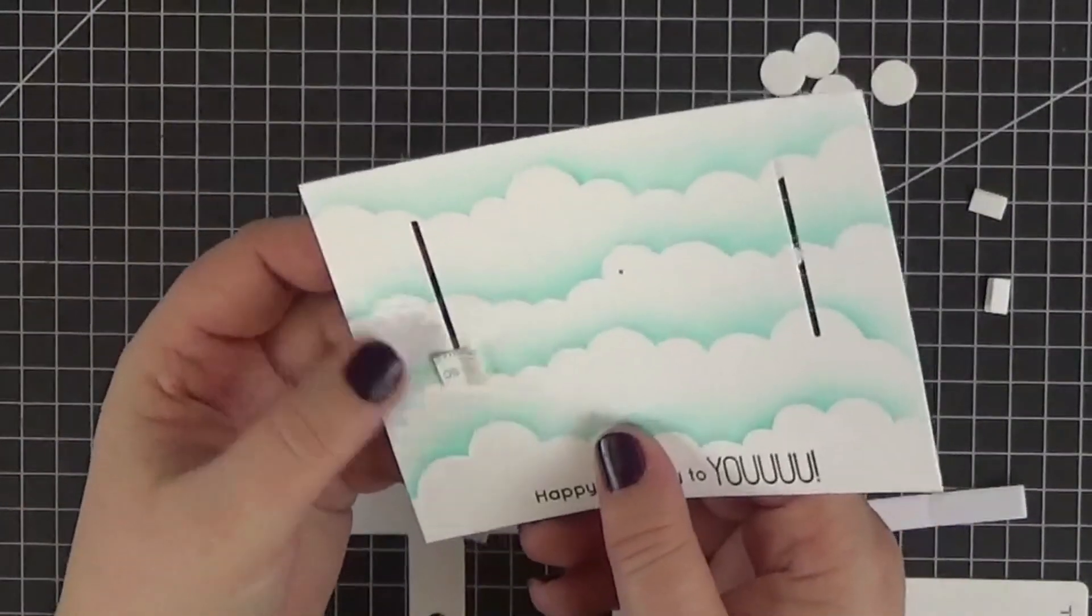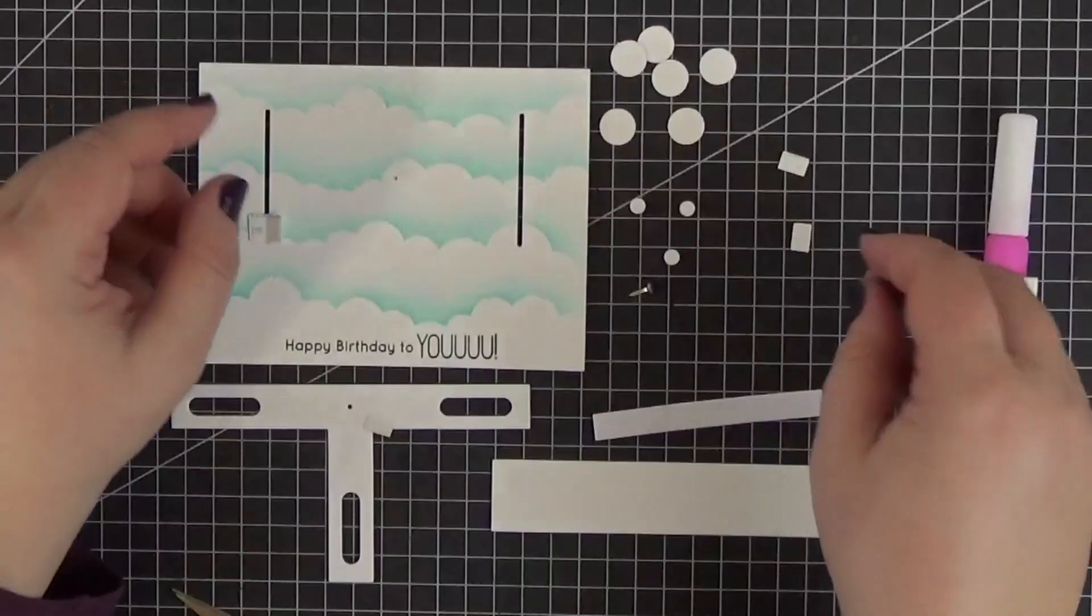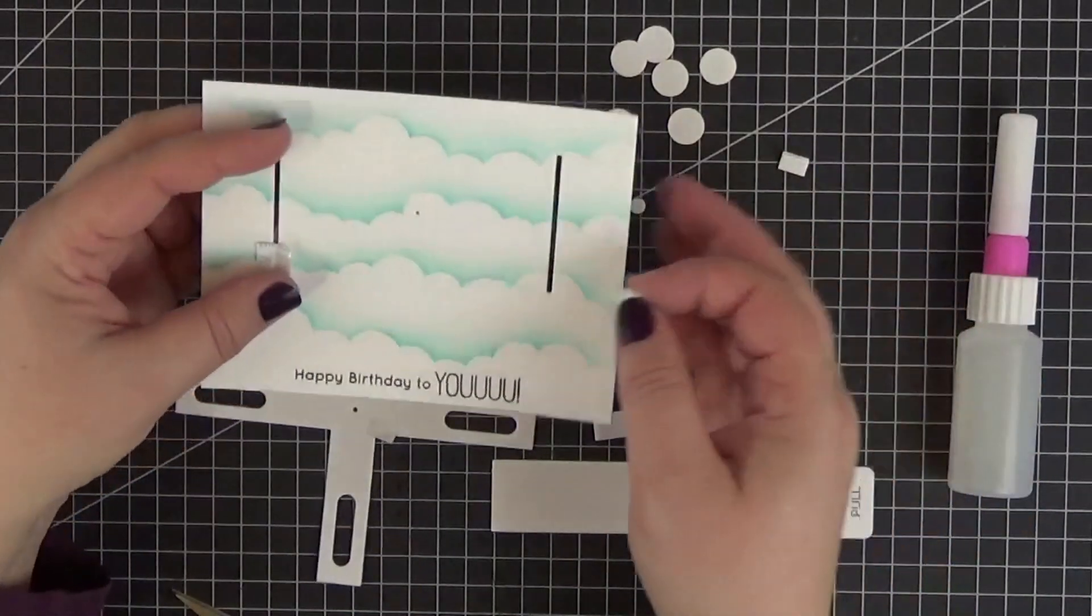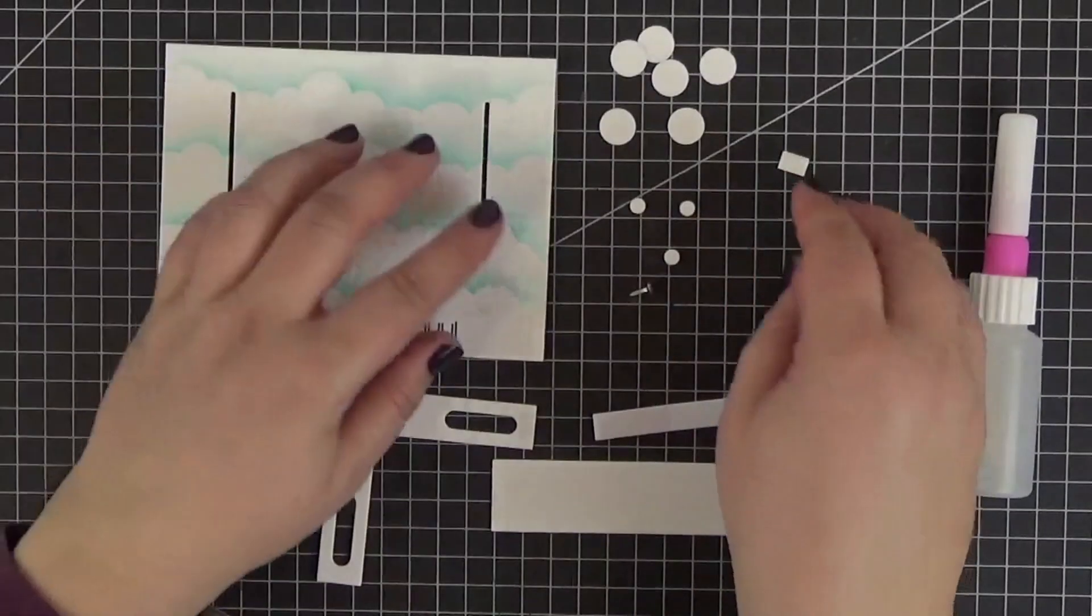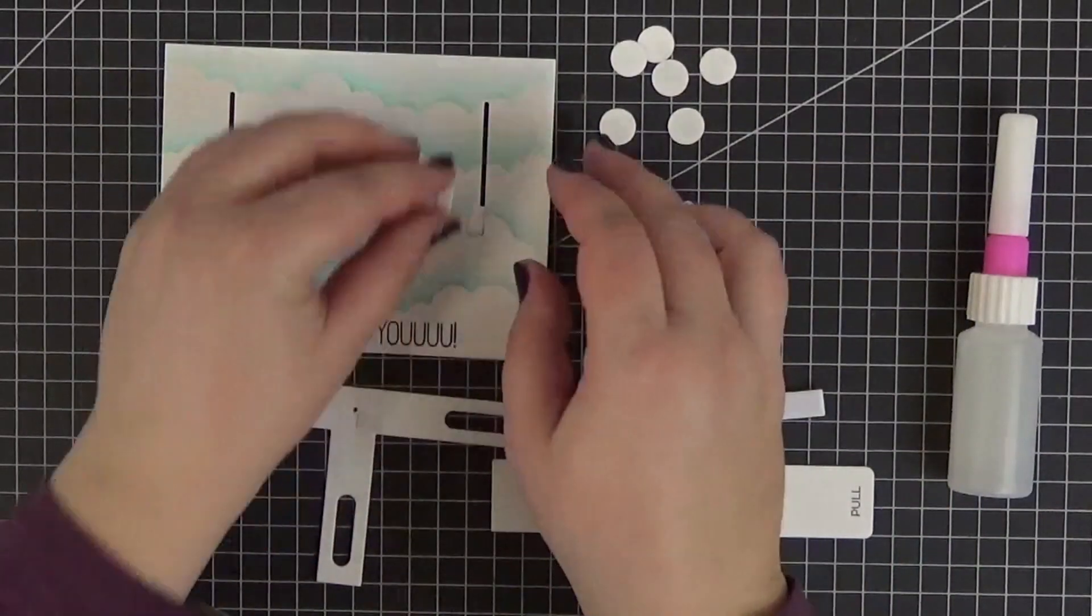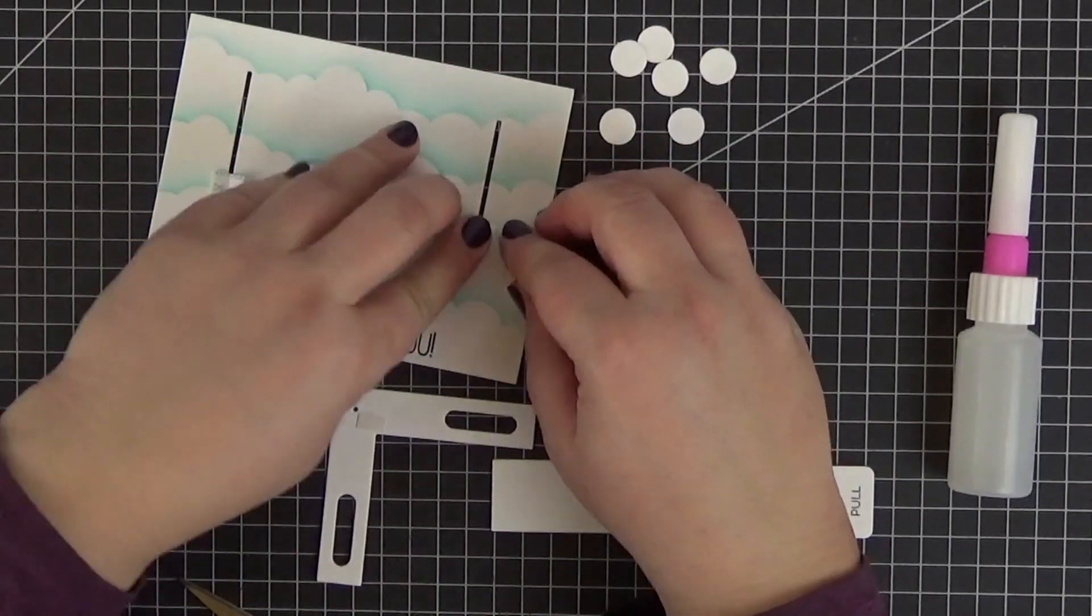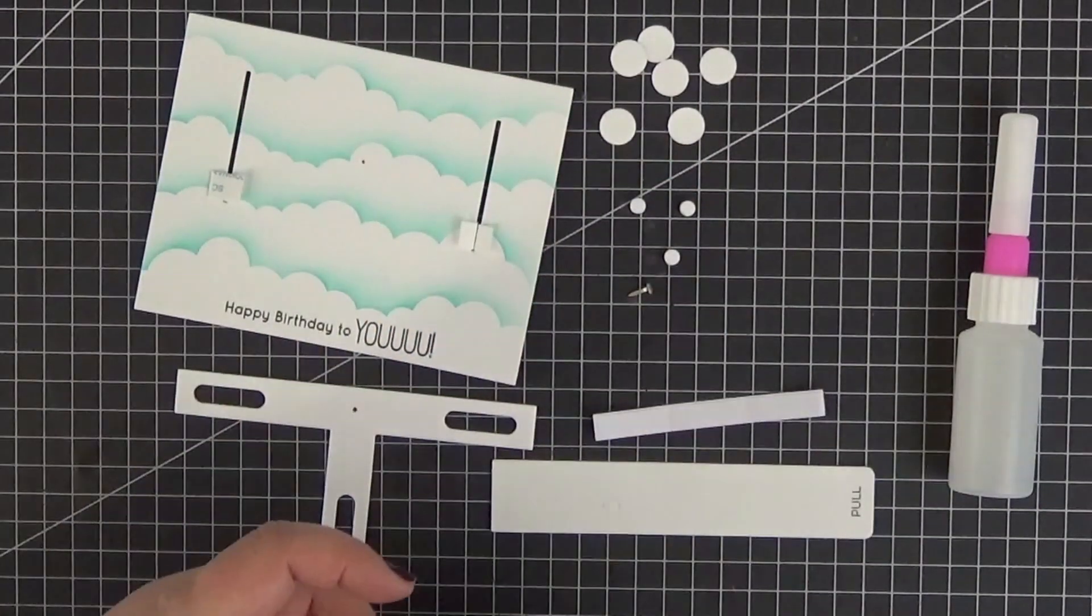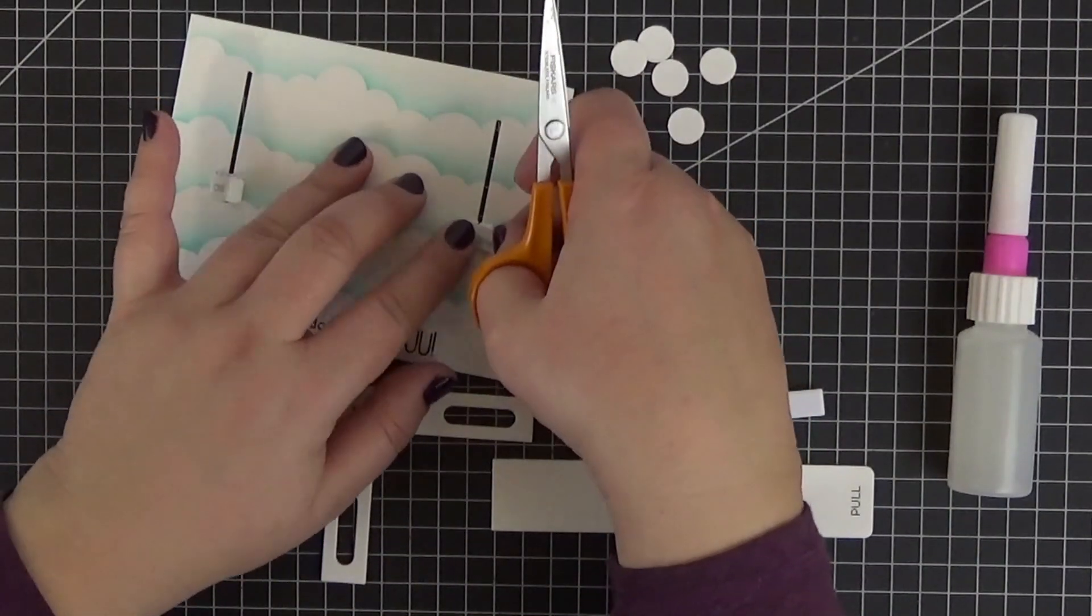My camera had a hard time zooming in and out so let's repeat the process with the second slit so that you don't have any doubts about the assembly. We insert the pieces, sort of wrapping them around the edges of the slit or groove and then we adhere them together with the tape.